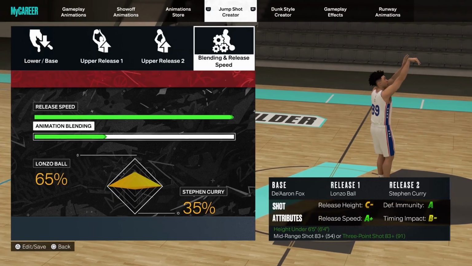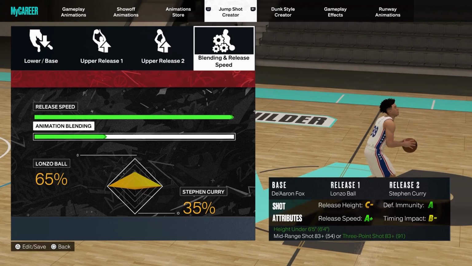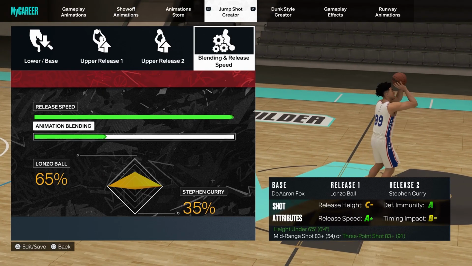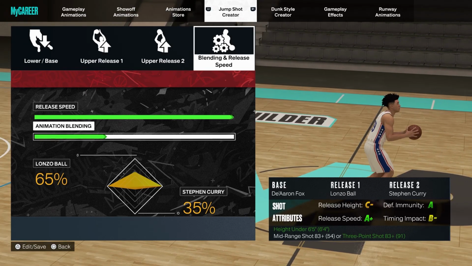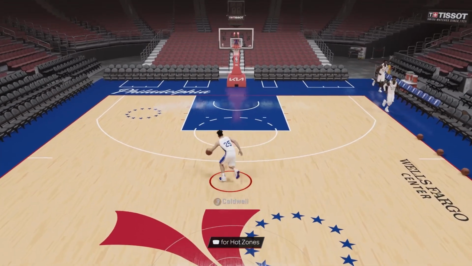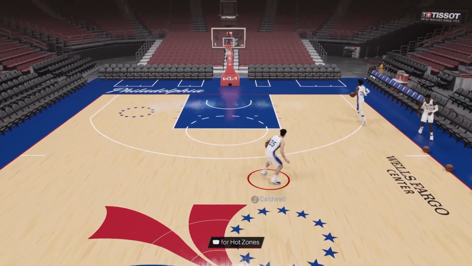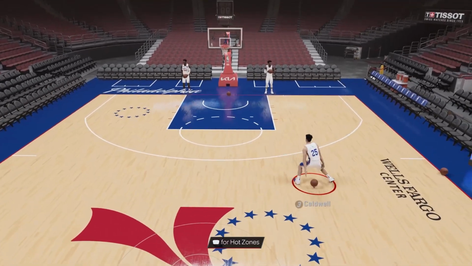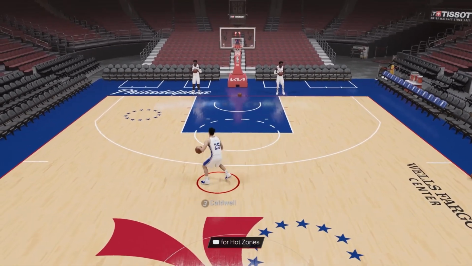You do need an 85 3-point rating though, but for this base De'Aaron Fox jump shot, you only need an 83 3-point rating. You guys see for the upper releases, bases, you're going to go Lonzo and Curry, and it's 65-35. Now, I know I haven't really been covering a giant range of different three-point ratings, but most guard builds are either 83 three-point rating or 85 and higher, if I'm being honest. But don't worry, I got you with a super low three-point rating guard jump shot in 1 second.